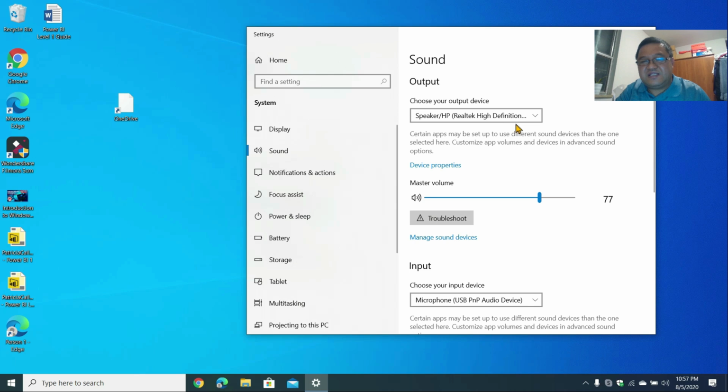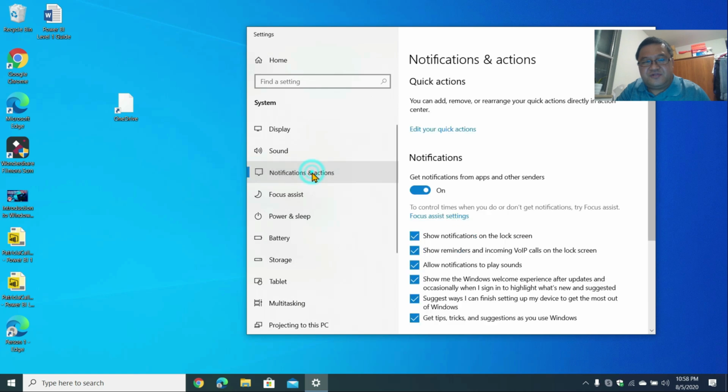In my case, this is the choose your output device. So the output device is now going here, but then I'm using my input. I have an external microphone that I connected to the laptop. So this is the external microphone that I have. Once you plug in the external microphone, it will install by itself. It will get the device driver from the internet, or it is what we call plug and play.